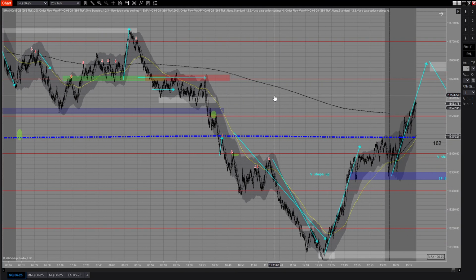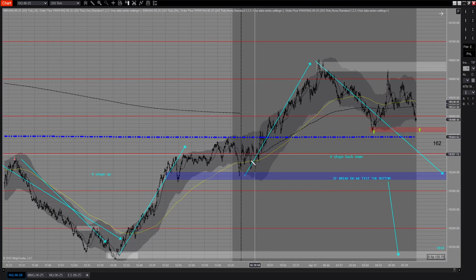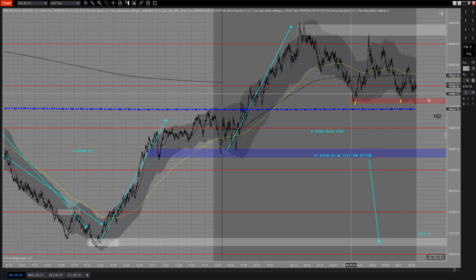So this was Wednesday. Towards the end of the day, Wednesday, we broke through the monthly VWAP, only to come back and backtest it here, and then we broke above it in the pre-market here, came back to it to backtest it, and let's go right to the open here. Right at the open, we do have a bullish trend that is now kind of drifting off, so we're looking for a direction and what the momentum is going to be for the morning.